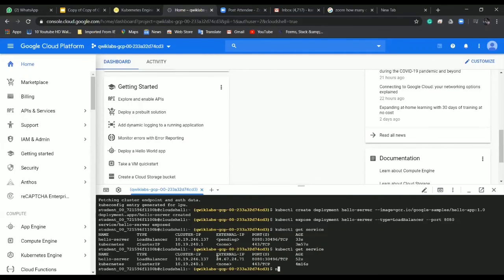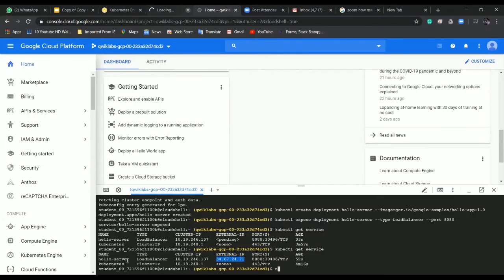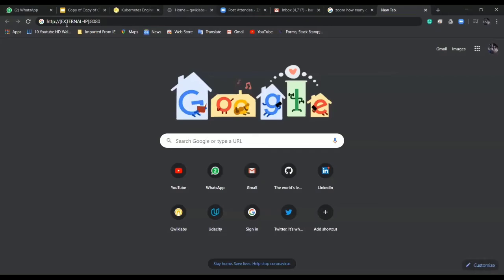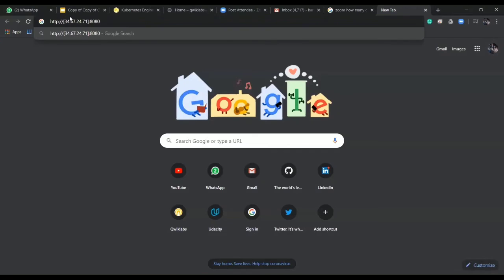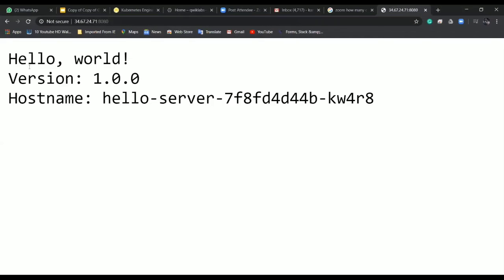Okay, here is our IP. We just copy the IP once again from hello server. Now we are copying the hello server IP. Okay, after copying we want to paste it and remove this external IP. If we do everything right, just a second, I'm typing this. Okay, everything's great.